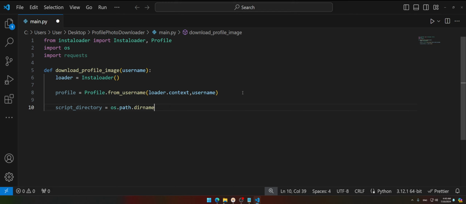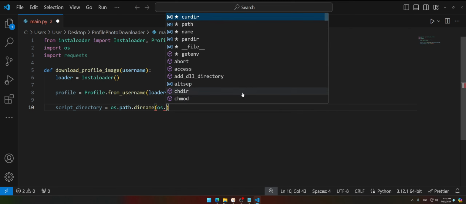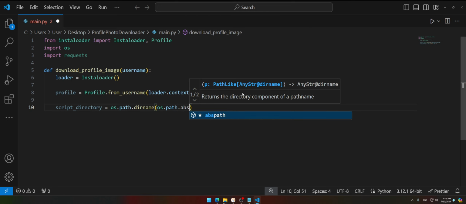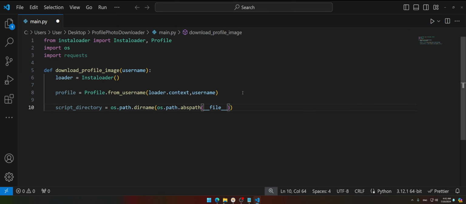I'm gonna use os.path, and I'm gonna get absolute path here, so I'm gonna use abspath of __file__, and I'm getting the path of the folder that I'm using it.